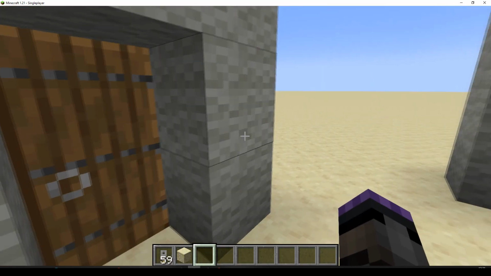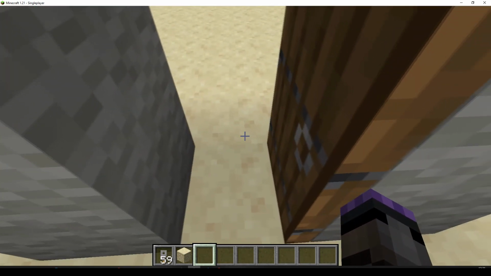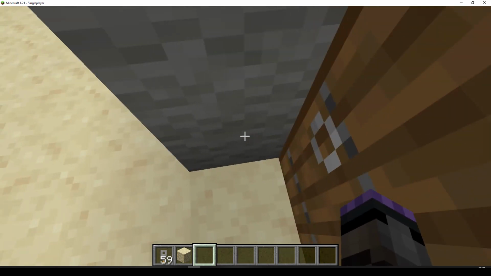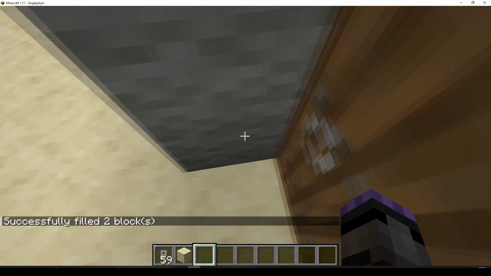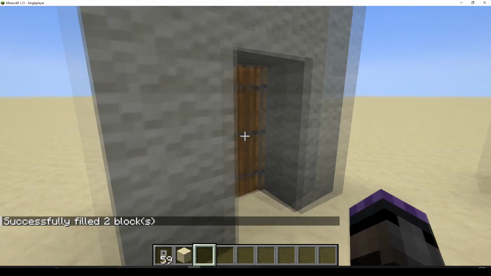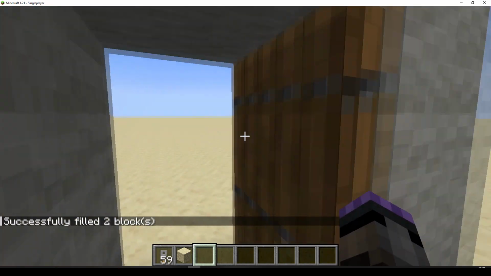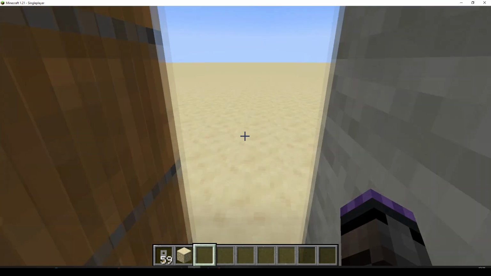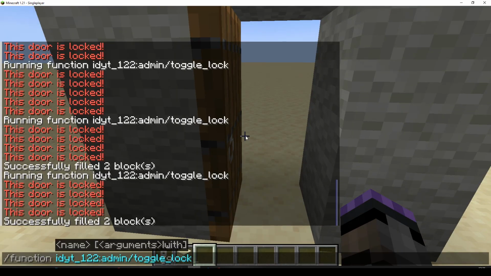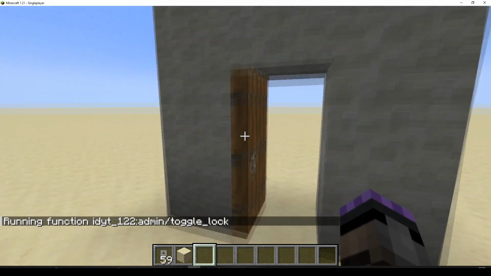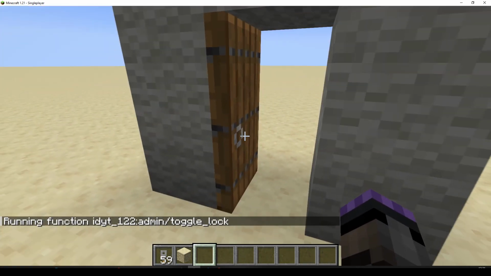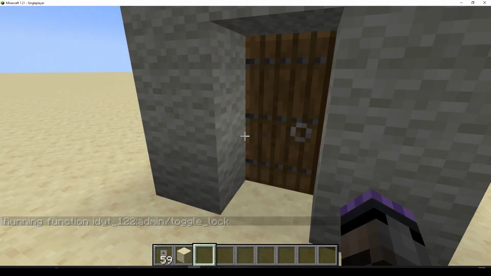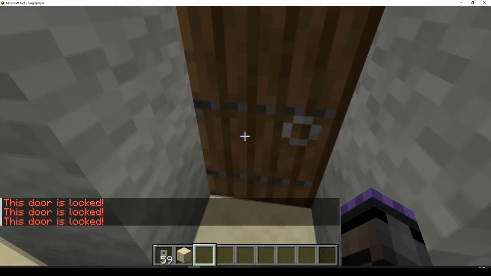So let's go back now. I've broken this door. Right, so if this happens and you've got a broken door, that's okay. We'll just stand in here and we'll put these barrier blocks back. There we go. Now we've got a door we can go through. And we can't. Can. Let's lock it. It's locked. Now, this one is technically sort of open, so it doesn't matter that the door's locked. You can always swing a locked door shut. But now the lock is engaged, and we can't open it.